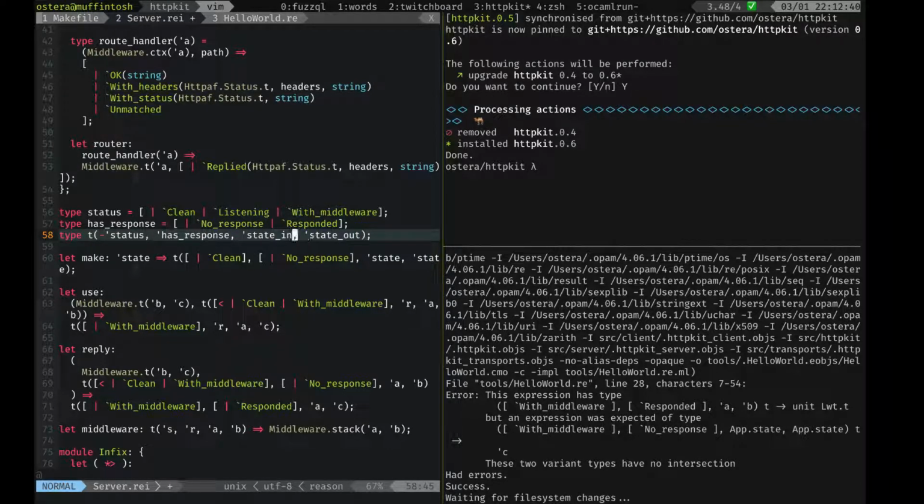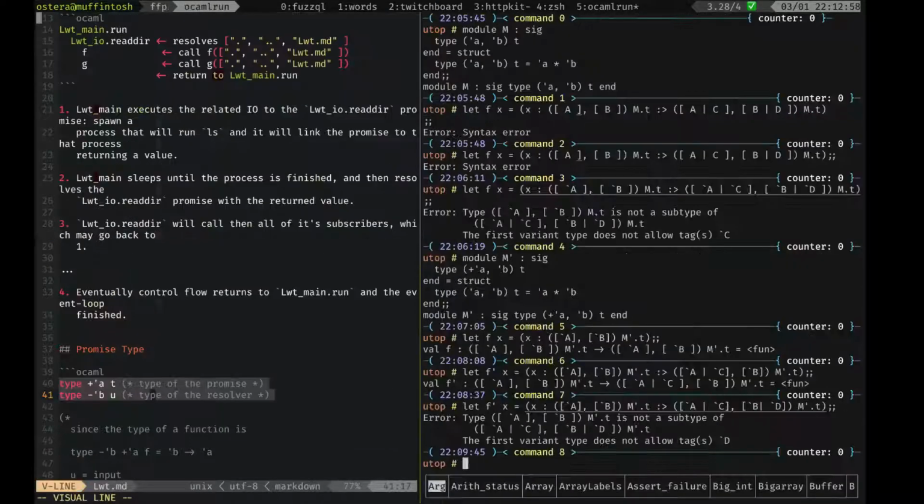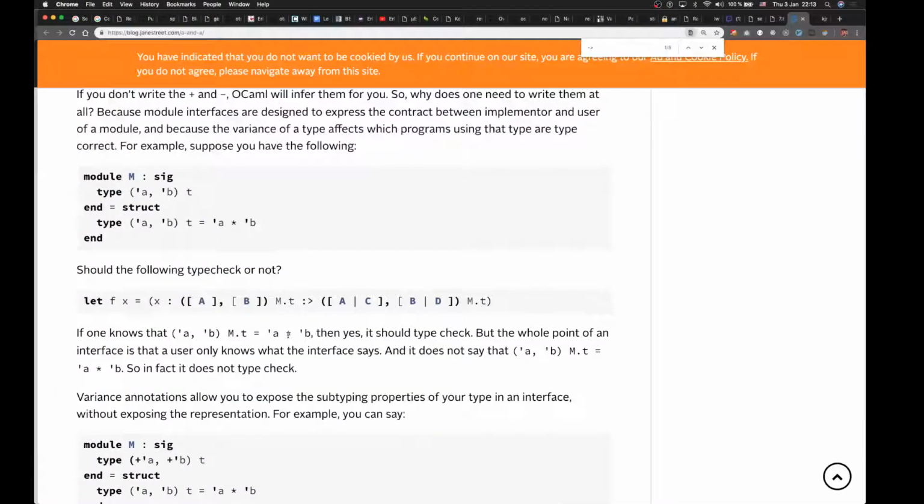It might make sense to have the state in be contravariant and the state out be covariant, so that you can always send a state that is smaller than expected and get a state that is bigger than expected. I don't know. Let's continue experimenting and we'll get that out of the way.